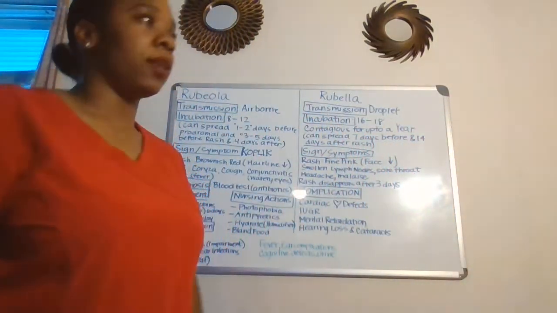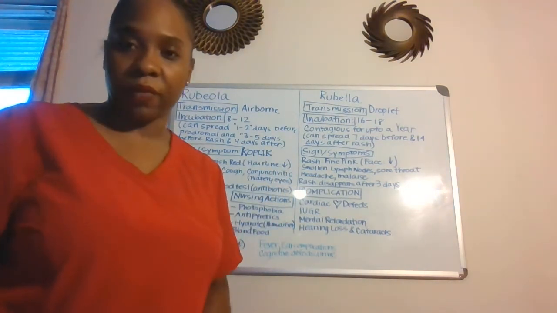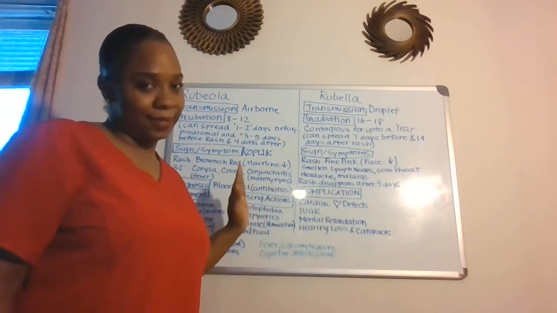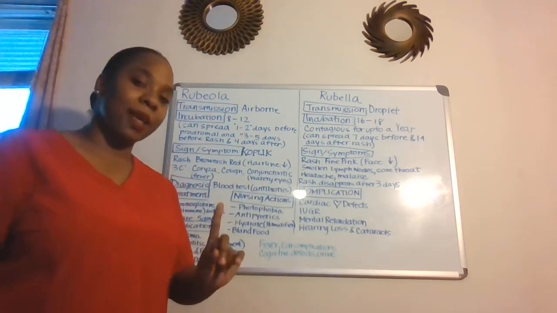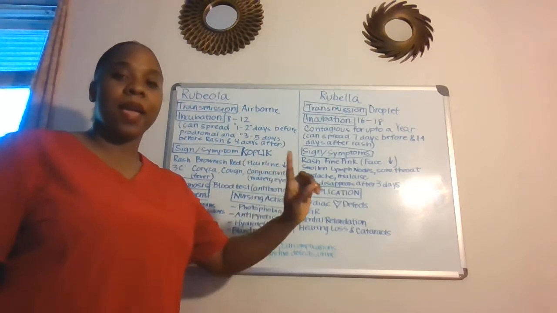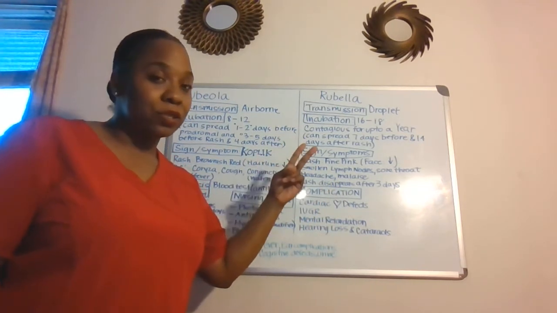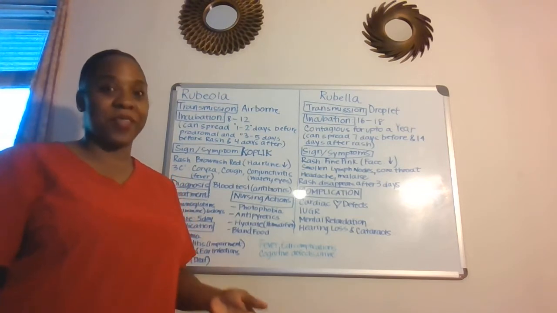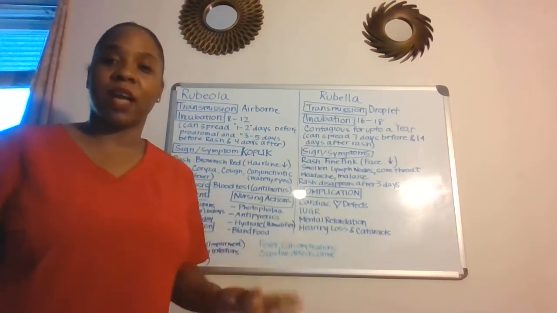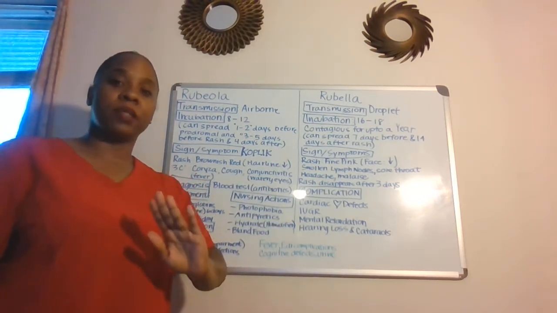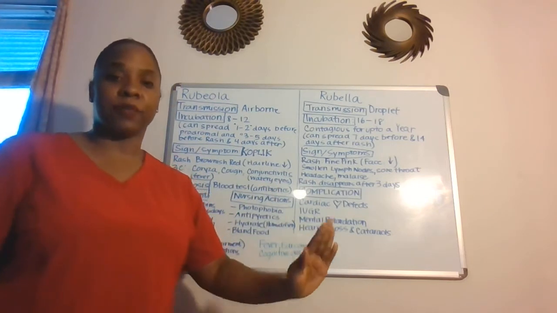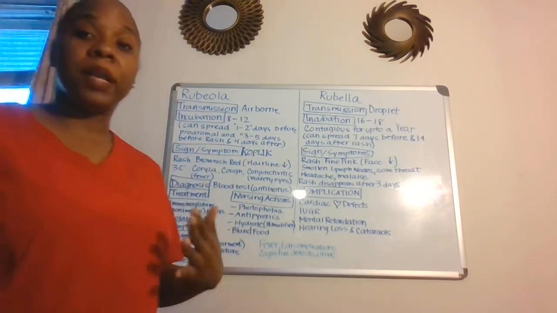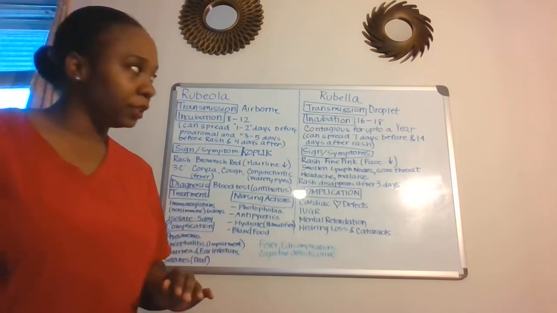All right. So now the rubella, the one that's not so bad with the low grade fever. How do you remember these numbers? If you put them side by side, you know the incubation time for rubeola is 8 to 12. If you add 8 plus 8, that's 16, plus 2, and you already have the 8 right there. It's 18 days. So that's how I help myself remember that. The incubation time is 16 to 18 days, and it can be spread 7 days before the rash and then 14 days after, which is easy. 7, 14. 7 plus 7, easy. But it is contagious up to a year. Just to let you know that.